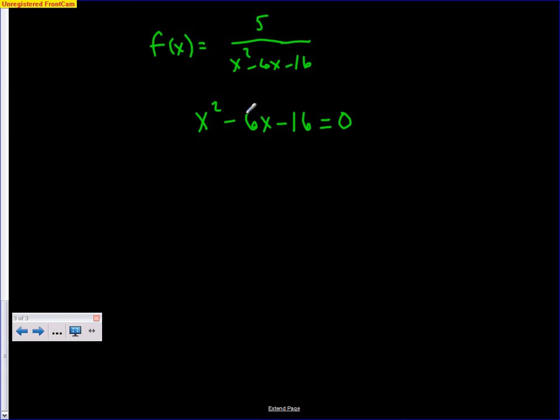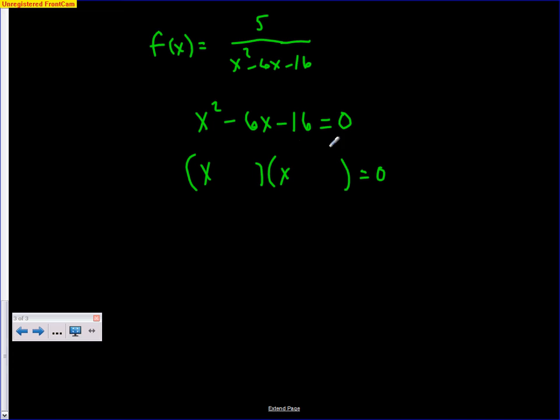The way to solve a quadratic like this is, you could use the quadratic formula to figure out the values that make it 0. But I'm going to go ahead and actually factor, because hopefully you guys are getting good at factoring. So how do you split apart an x squared? That's pretty easy. x times x. How do you split apart a 16?